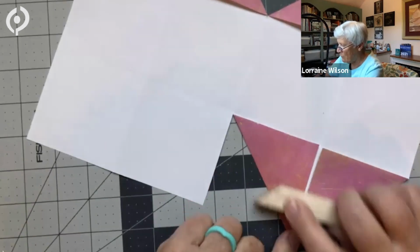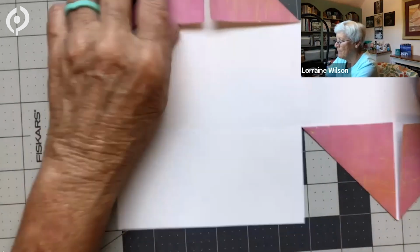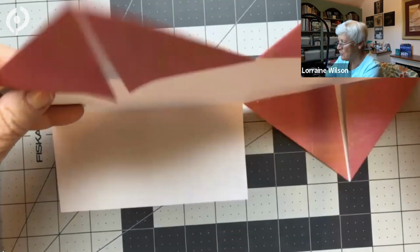Okay, so I now have 3. What did I mean by beach cabana? Well, come on. Does that not look like it should be on the beach at Jersey? Come on.